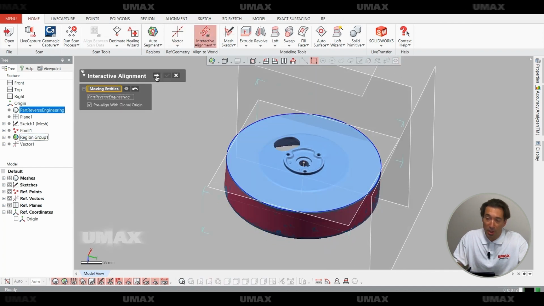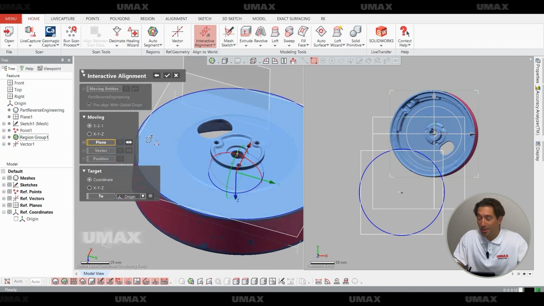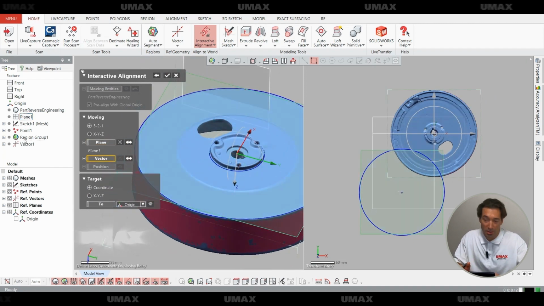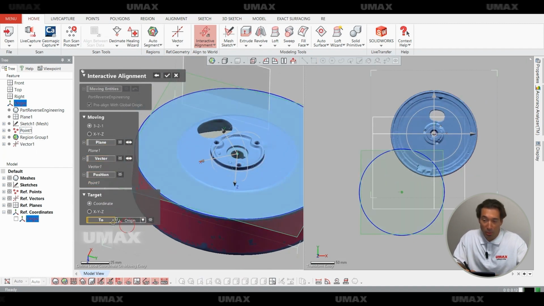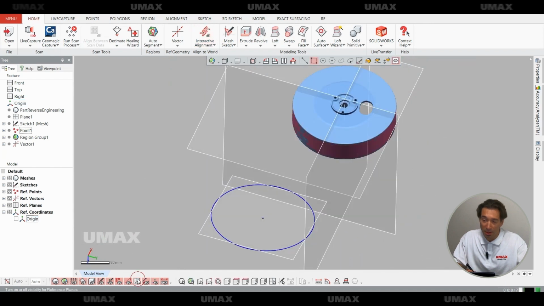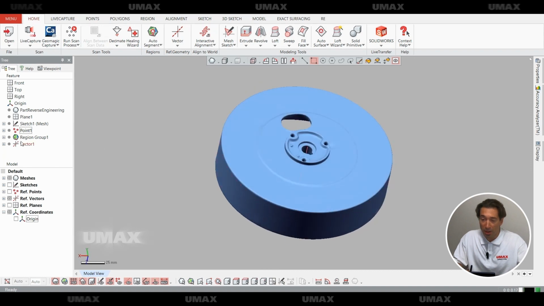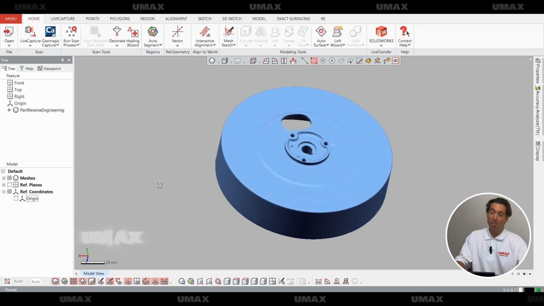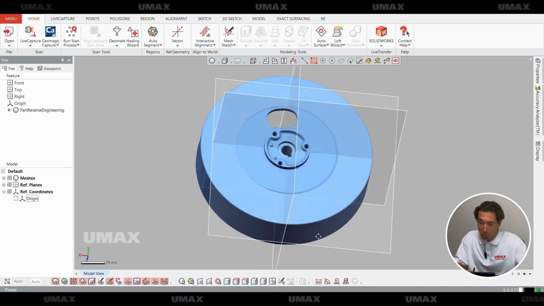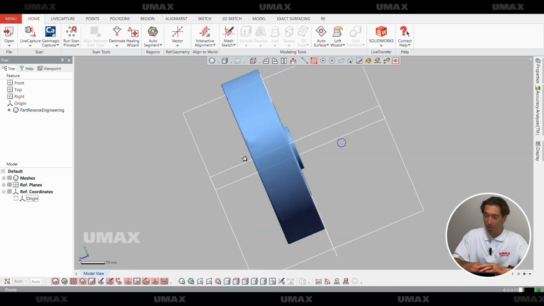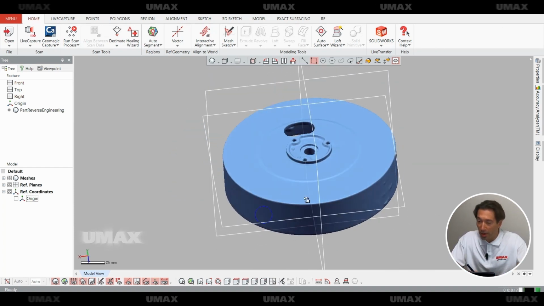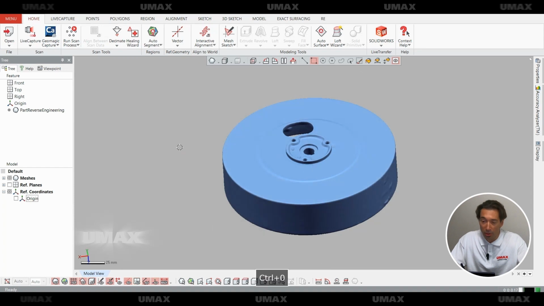All procedures for alignment were then completed. So then we started the alignment. We then selected the plane. A vector and a point were created. We selected the origin as the target. Double checked to make sure the alignment was correct. And so since the alignment was correct, we were able to delete all of the reference geometry that we created because it was only created for alignment.